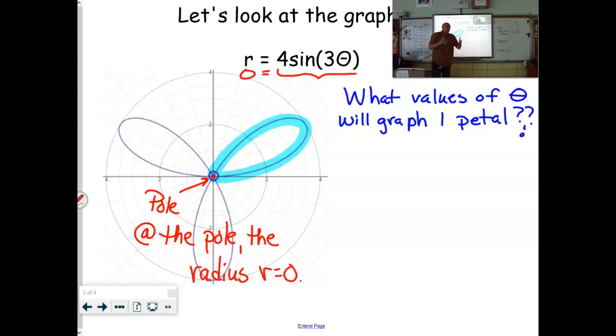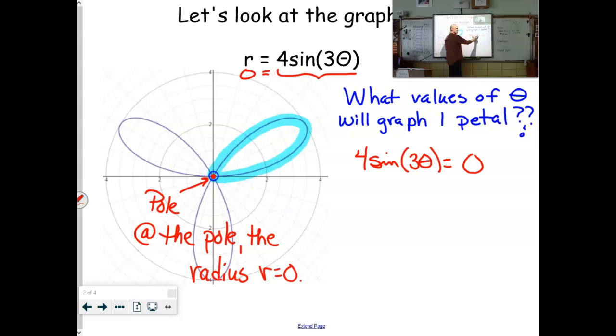This goes back to what your last test was on, which was solving trigonometric equations. That's all you're going to do right now: solve the trigonometric equation 4 sine of 3 theta equals 0. Sometimes when you're solving these, your answers will be familiar angles from the unit circle. Sometimes they will not be, and you'll have to use your calculator to get an approximation. So let's try this one and see which it is.